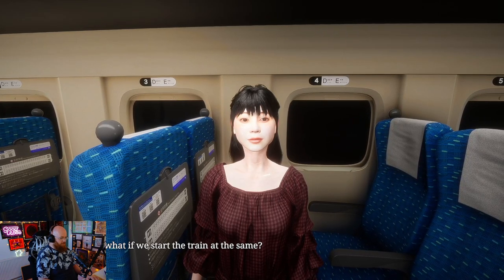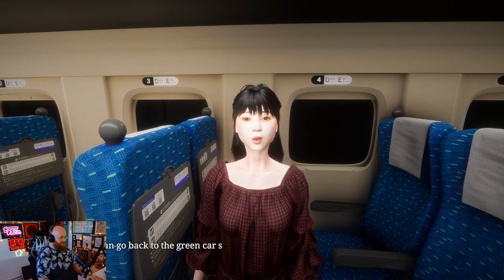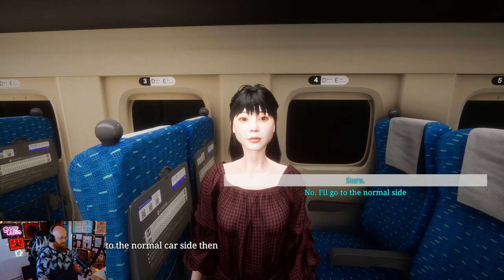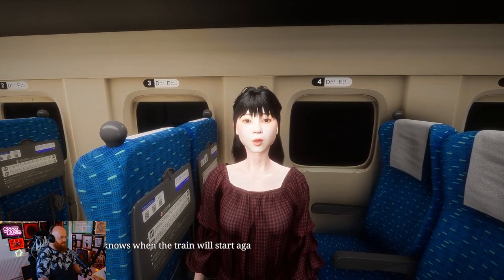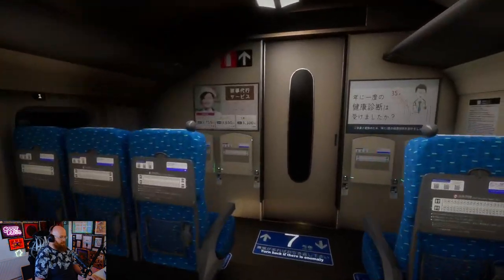Then what if we start the train at the same time? On both ends. You can go back to the green car side. I'll go back to the normal car side then. Sure, I'll go to the normal side. Alright then. Let's hurry. Who knows when the train will start again? Alright, cool. See you then, bye.